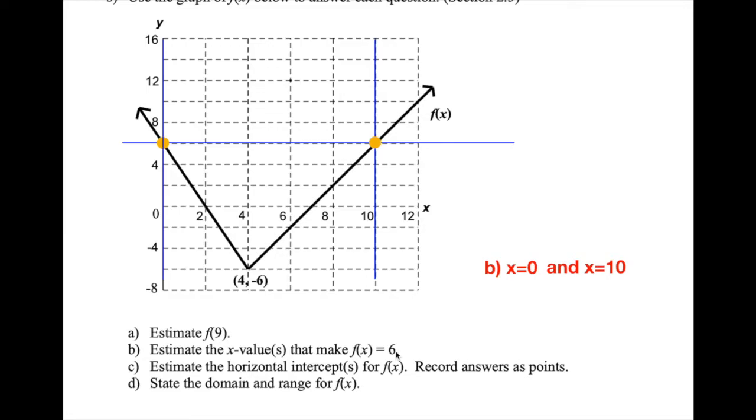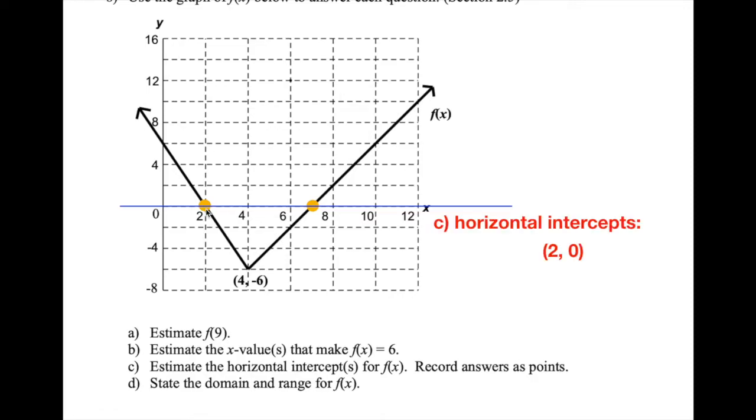Those are the 2 points. Part C, horizontal intercept. Horizontal intercept means where the graph hits the horizontal axis or the x-axis. So your x-axis is here. So those 2 points are the points you are interested in. So you want to read this. For the first one, x equal to 2. So it's (2, 0). For the second one here, the x value is between 6 and 8, maybe 7. So (7, 0). That's the second point.